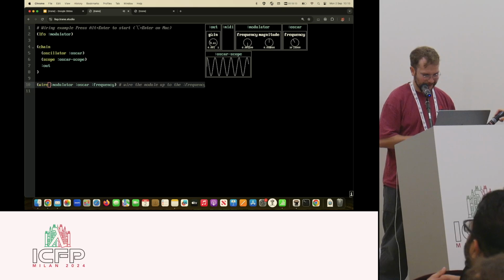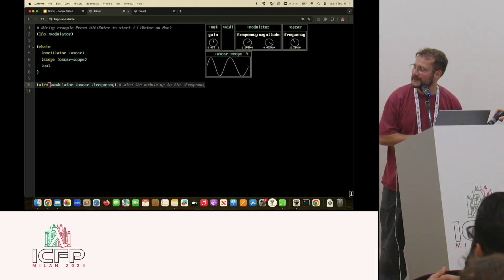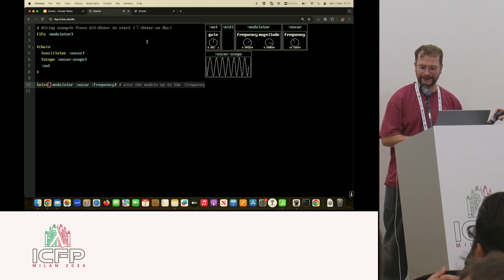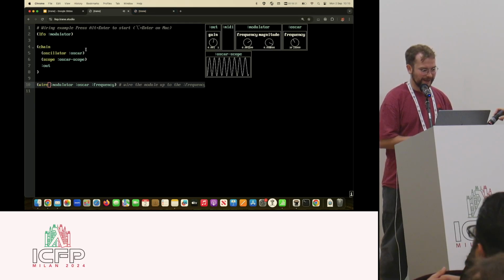So I'll turn this up again, and then fiddle about with these. And you can kind of see, so we're kind of doing some frequency modulation stuff there. So this LFO is kind of just modulating the frequency on that oscillator.